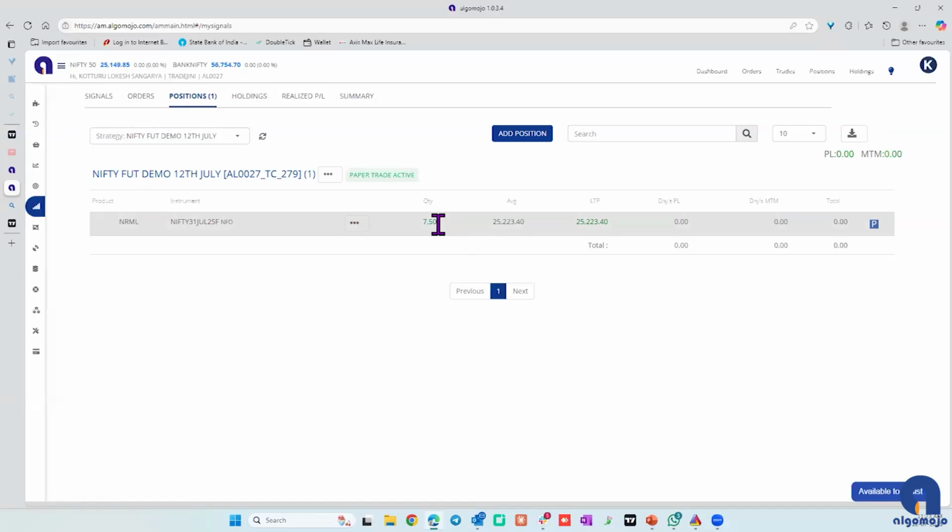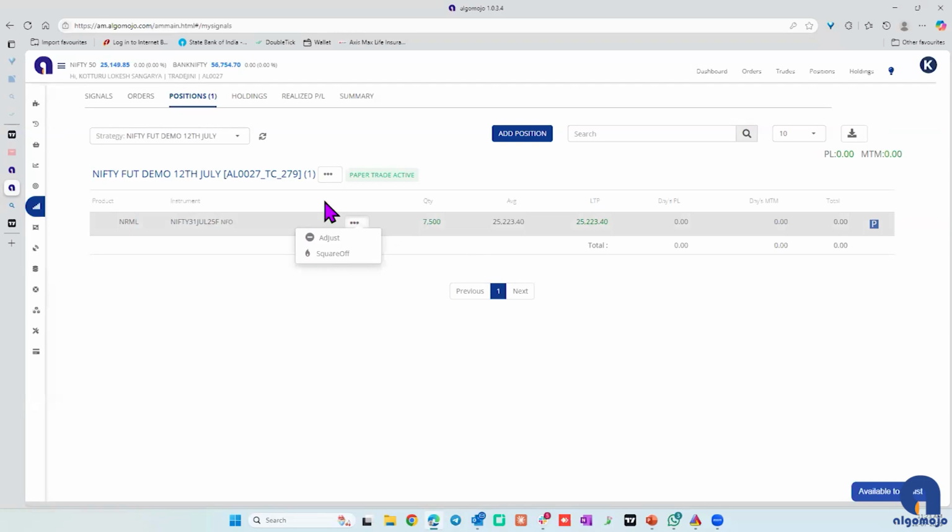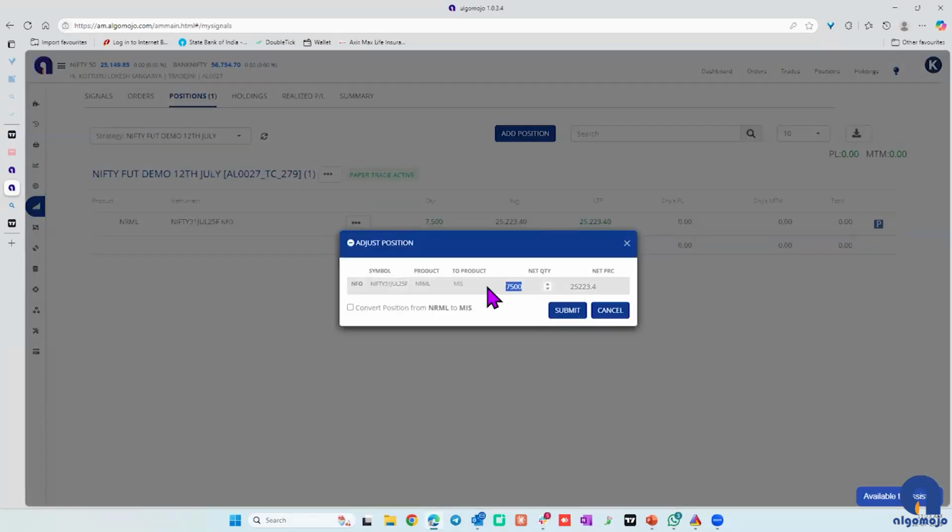Then what you can do is, suppose you have closed all the positions, come here and use this adjust button in our position book, say adjust and make this 0.